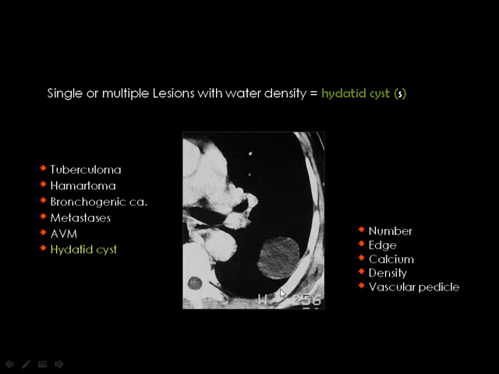And I have stated yesterday that the only nodule or mass filled with water in the lung is pulmonary hydatid cyst. There is no differential diagnosis for this lesion. The lesion which is containing water in the lung should represent a hydatid cyst. And you remember that calcium in the pulmonary hydatid cyst is extremely rare, does not occur in the clinical practice.